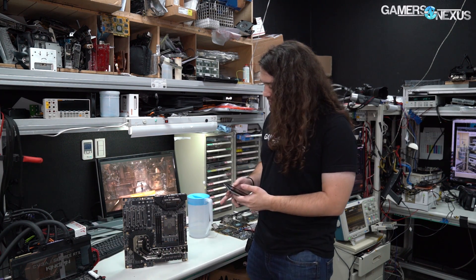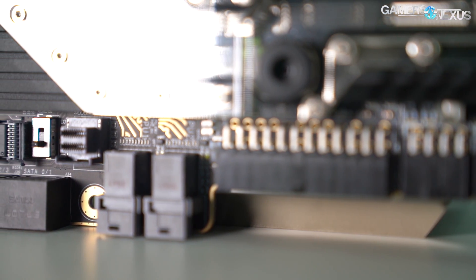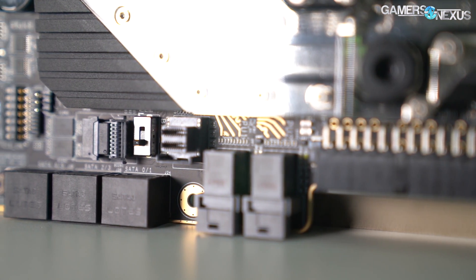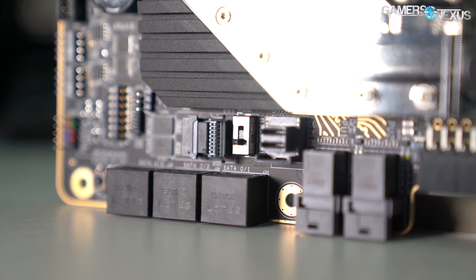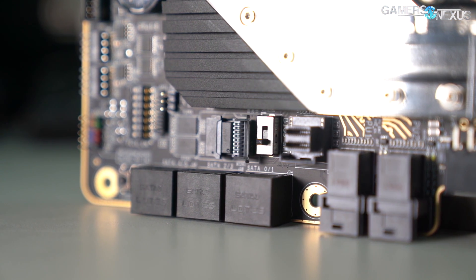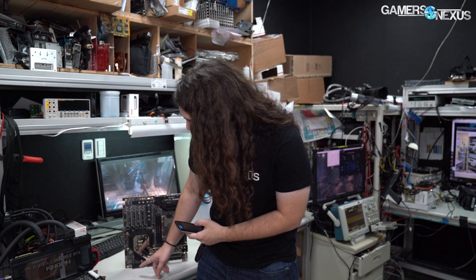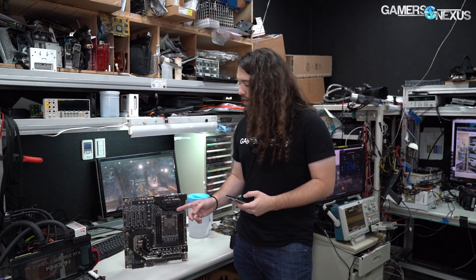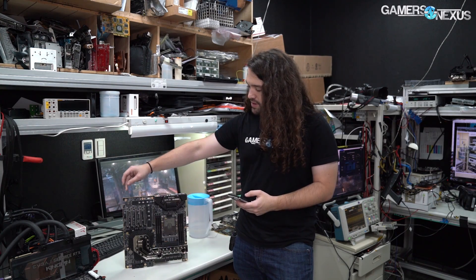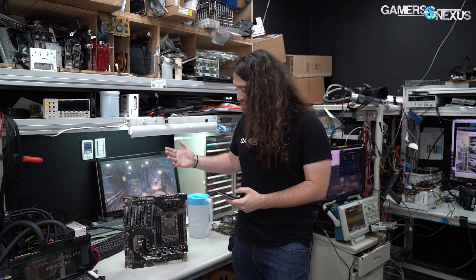Other features beyond size and fitment: there's triple BIOS, there's a probe connector on the board if you want to get a DMM hooked up to it. Right-angle connectors throughout, rotated socket as mentioned, and a replaceable BIOS down here — so you can pull a BIOS out and put a new one in. There's also a BIOS update USB header on the board, and PCIe switches in this area so you can toggle individual switches. We actually used those with Kingpin and Tim on stage at G.Skill to disable one of the cards, so they work in case you haven't used them before.